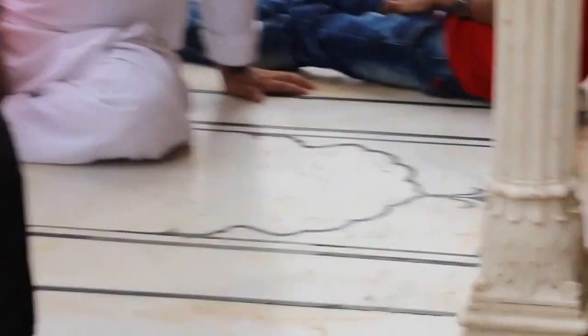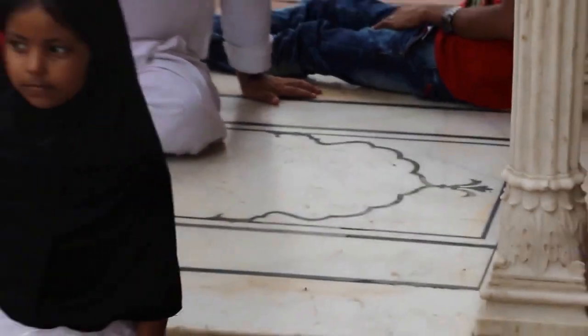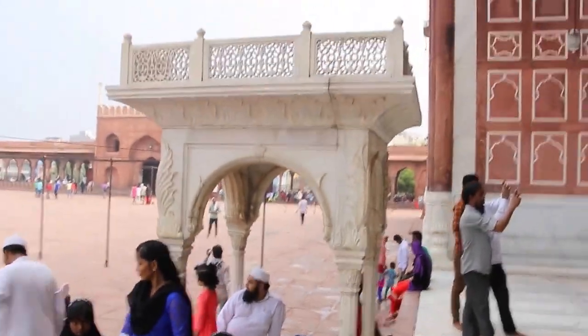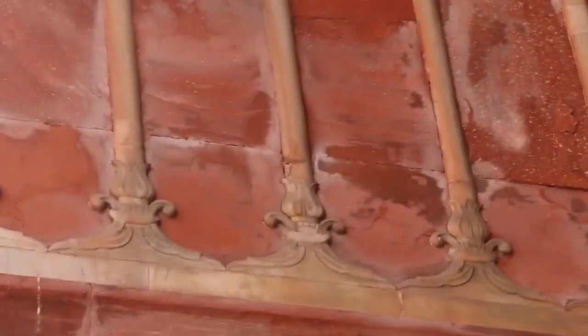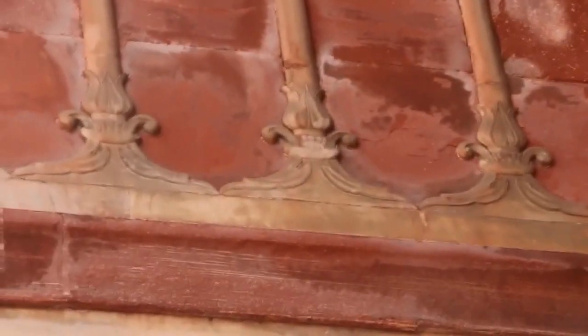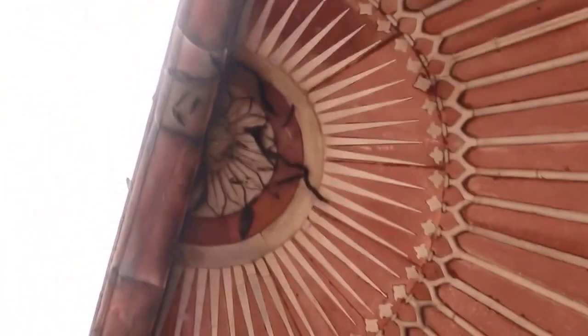Right in there you can see the fleur-de-lis coming out of the top of the edifice. Up here you have the cupola with all the emanations going up. As you would see at the Dendera Temple, from those lotuses, like portal ways, going up to the centre right here. And this of course would carry through.